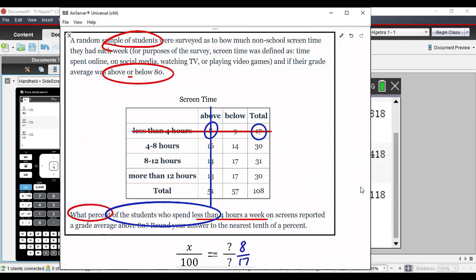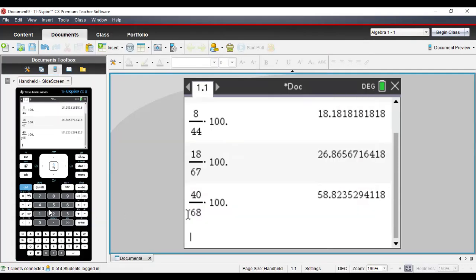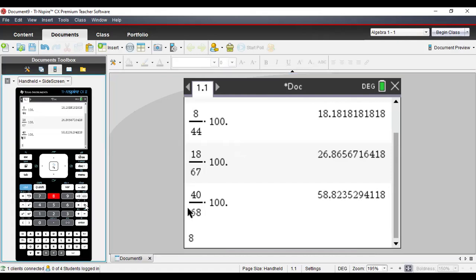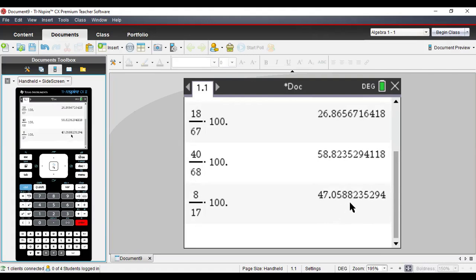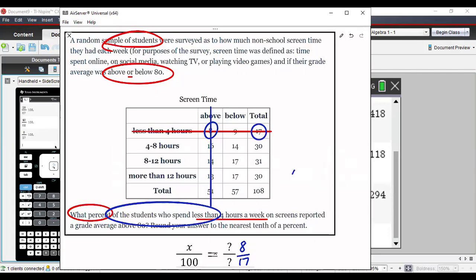So that goes here. So again, we're just going to take the calculator, going to go 8 divided by 17, and then multiply that times 100. And that's our percent. It is 47.05%. Now this one, they want us to round to the tens place. So you go to the 0, look to the right, 5 or above, give it a shove. So it's going to be 47.1. So if you go over to it's going to be 47.1%. That's your answer. Got it?